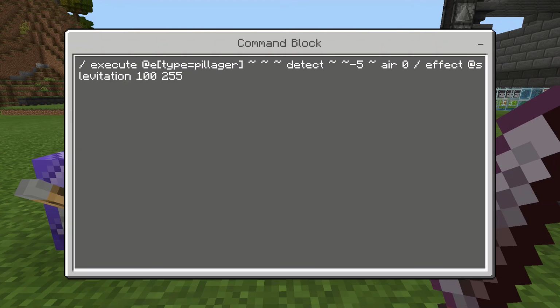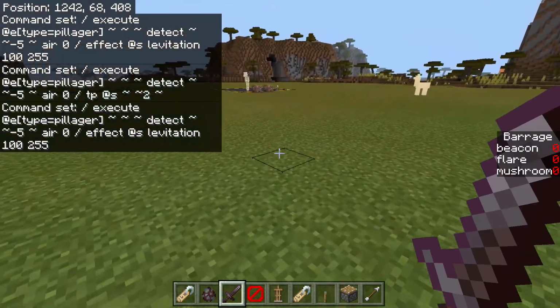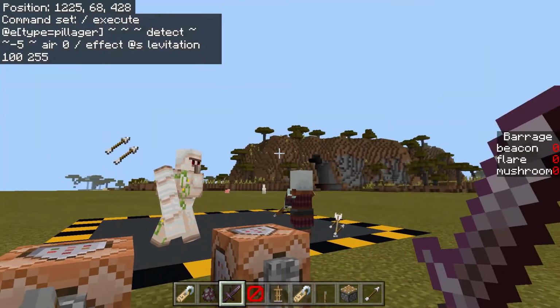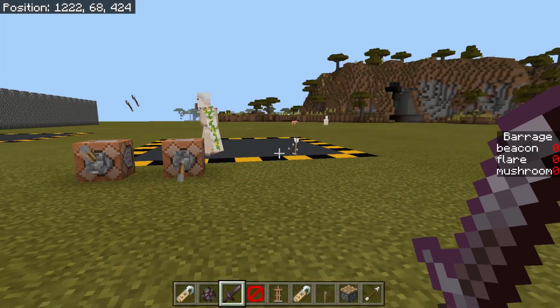So we're giving it levitation 255, which is the max strength of levitation, for 100 seconds. So we could use this one, and it is relatively smoother than the teleportation, you can tell when the teleportation initiates, but here the pillager follows a more natural path.